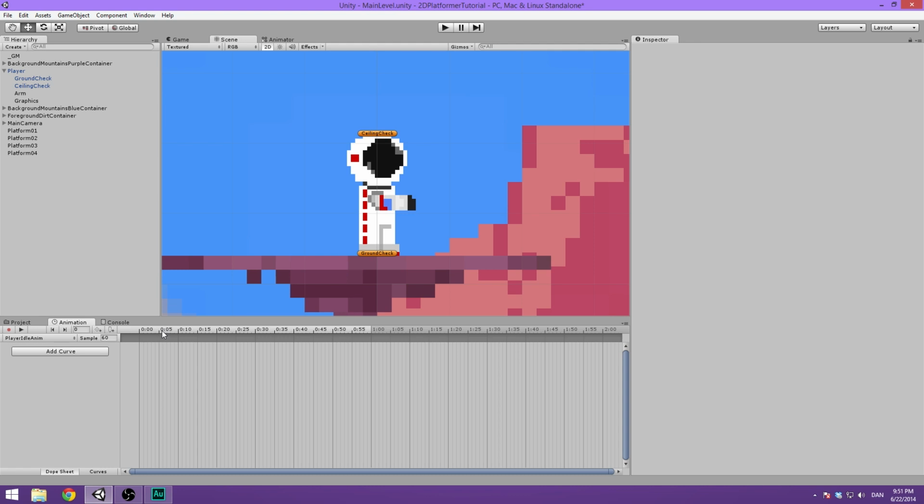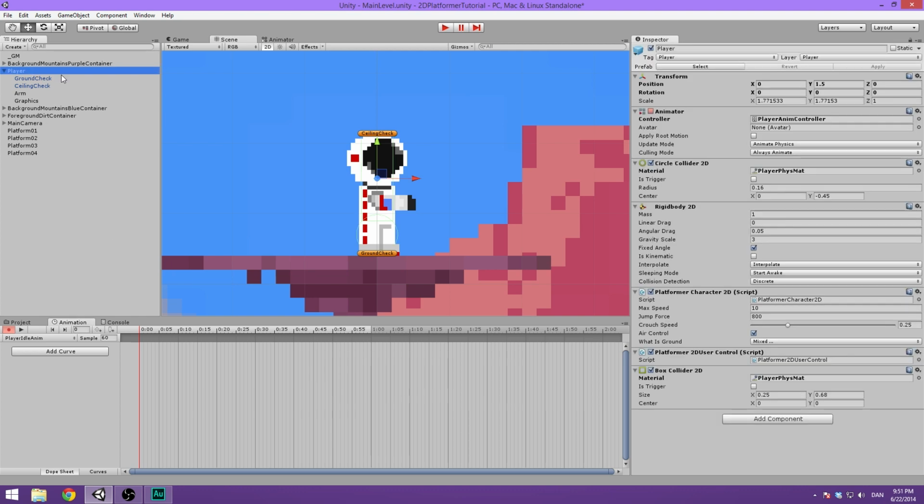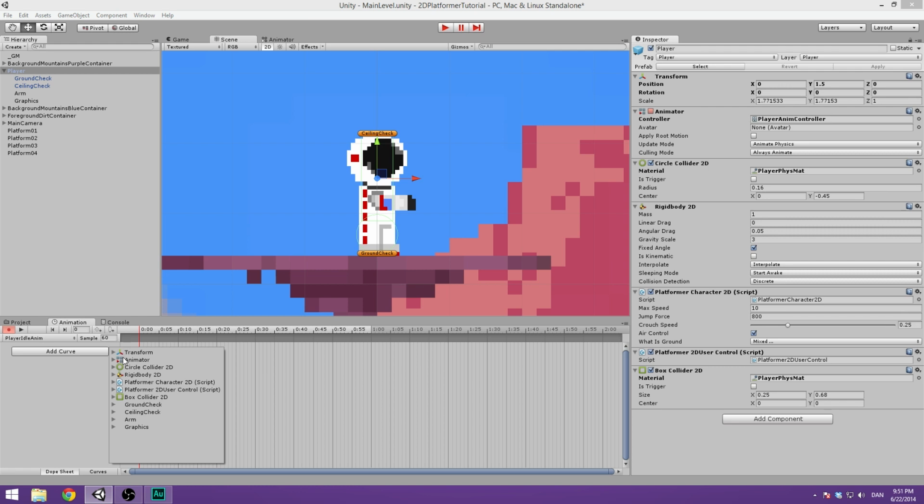So now in here we actually can place down different keyframes for all sorts of different values for our player. So if we hit add curve, you can see that we have all kinds of component information and parameters and values that we can tweak during this timeline.